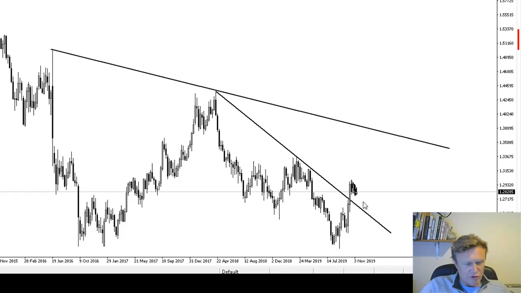But that also may come into its own again, because what tends to happen is that previous levels of resistance, which were then broken previously, become support again. So you often find price action will break through a trend line and then come back down and retest that previous resistance level, which then becomes support. And that happens all the time in FX trading. So I may leave that there.